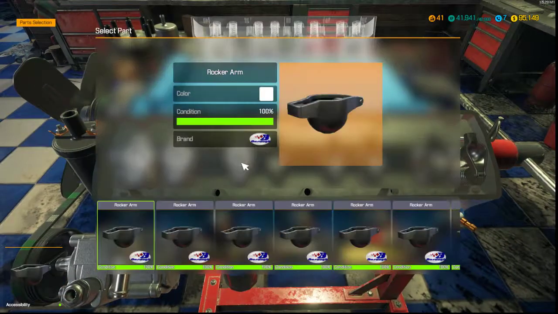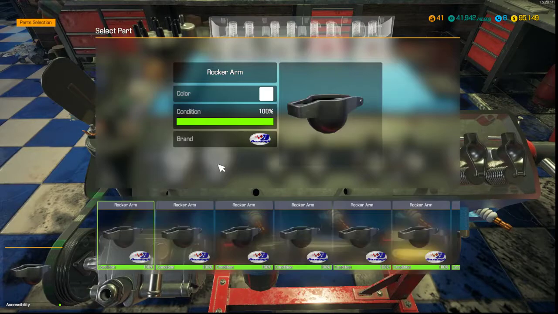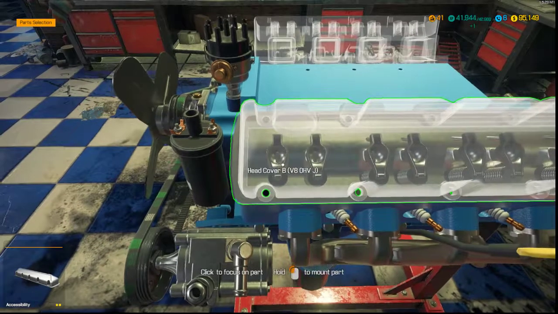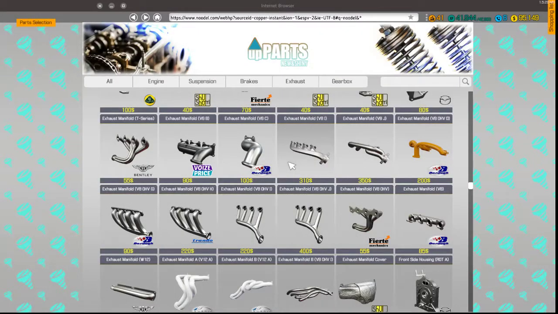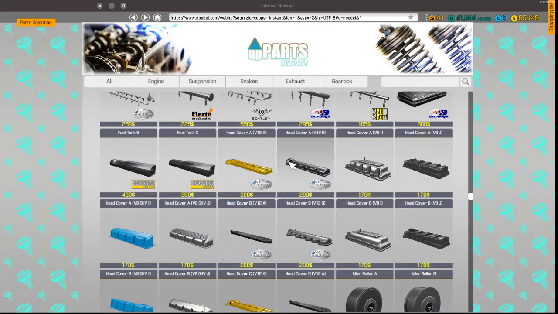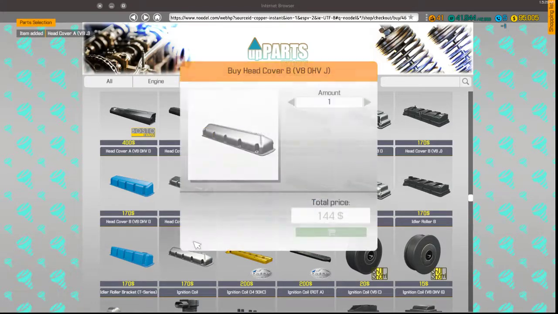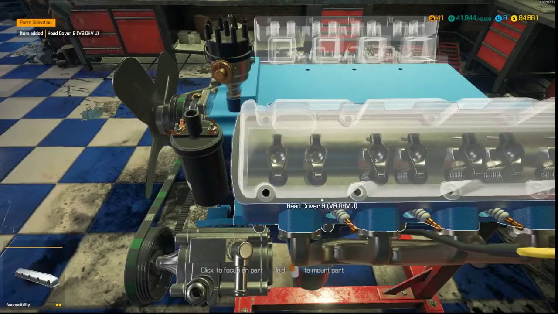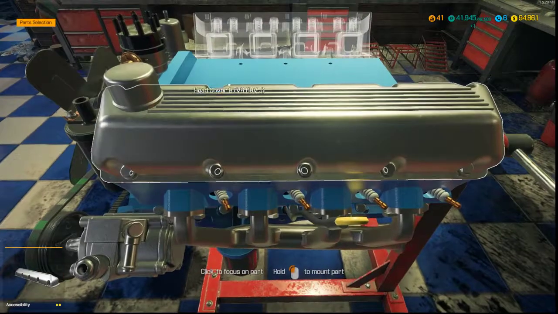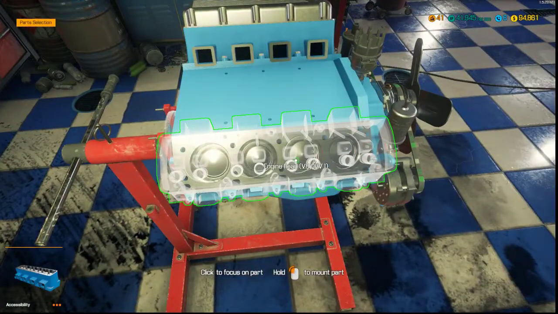Rocker arms. I like the other ones where they're all connected as one. Let's see what it takes. Cover B, J though. Head covers. Head cover A and B. Good thing I didn't buy the I's. Never came with the head covers.